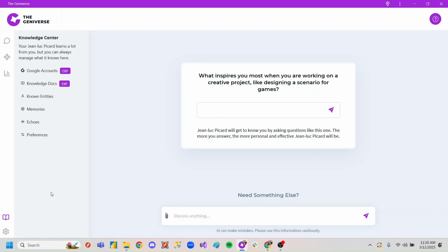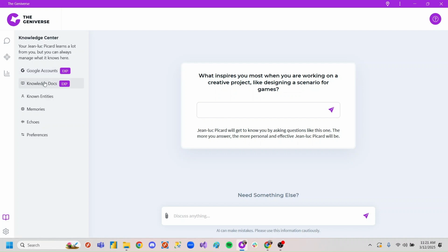We're not going to go into any grand details about them, but with your Google accounts, you can click in here to simply connect a Google account that you would like to use, whether that's for your Gmail or if you want to go into Drive and that kind of thing. So fairly straightforward. This is the typical sign-up process. You'll essentially log in to your Google account and verify and accept and allow it to communicate with your Genie so that you can use that as a tool here.